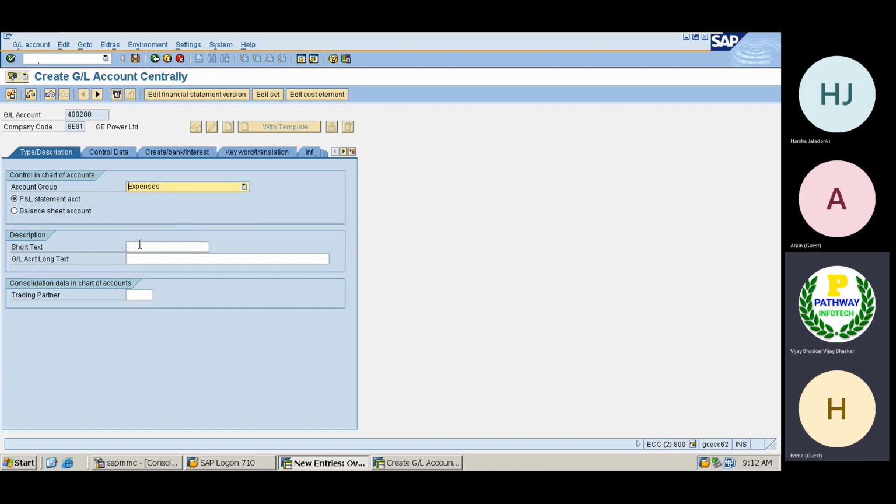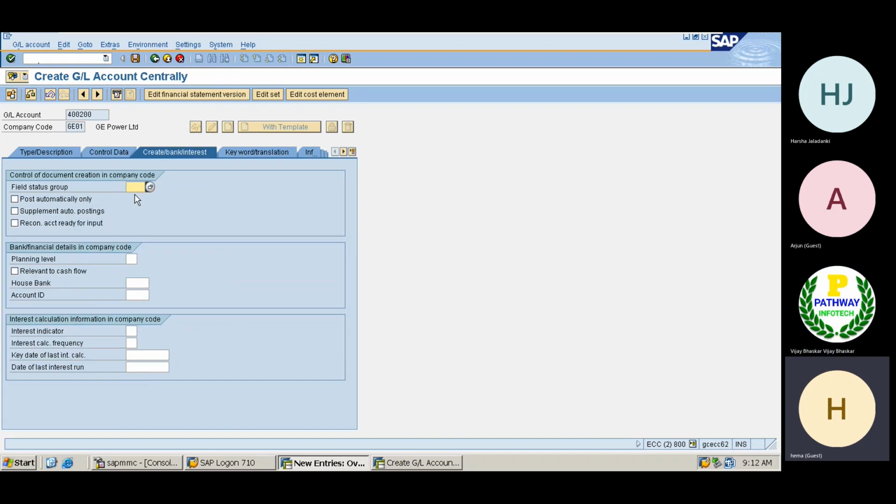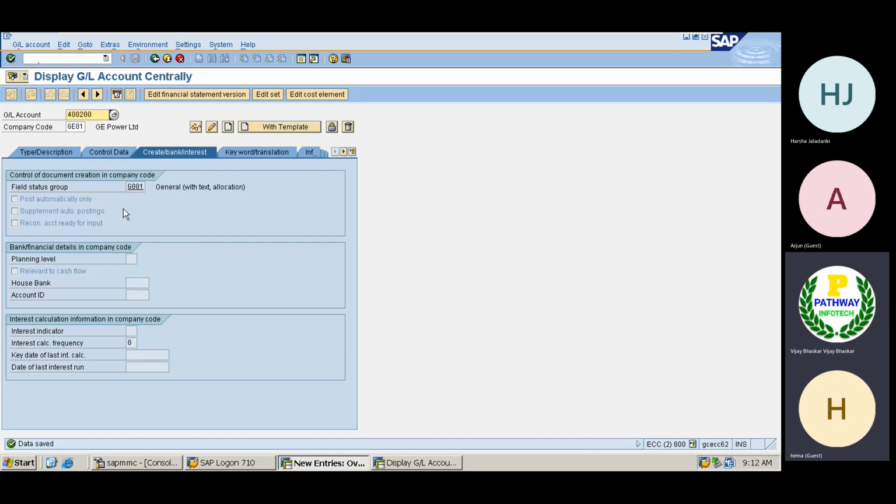The 4 series. Then let me give the office painting. Office painting means for this painting purpose, I have given a contract to the person. Then it's a balance sheet line item display. Select this one. Then G001. Save it. Okay, so for this one I have created.